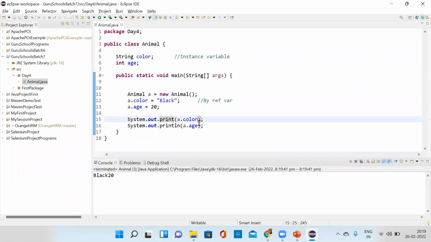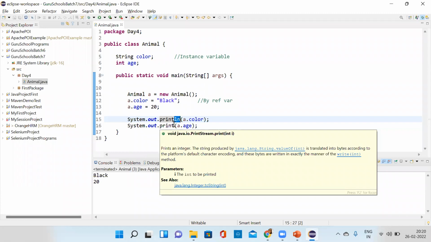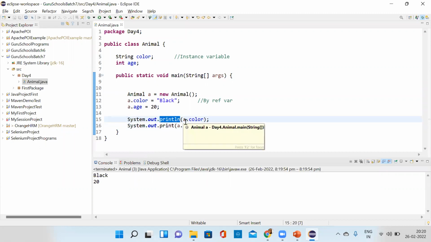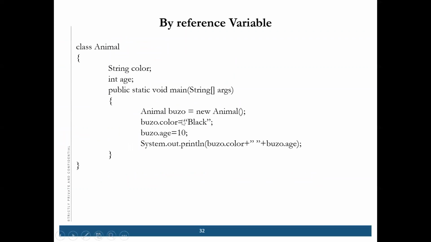No, it's not working. It is coming in the same line. So ln is basically for the next line. For this, you have to go to the next line, and this is for the same line. You can print in the same line by this, and you can print in the next line for this. But writing only one statement and printing in the next line, I'm not sure. Okay, moving on.